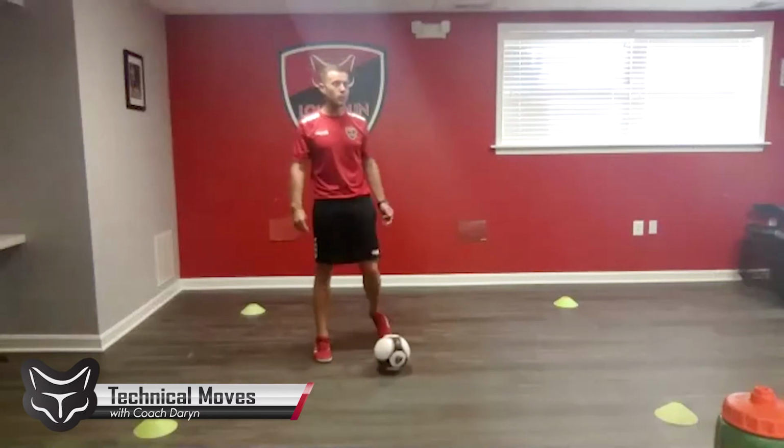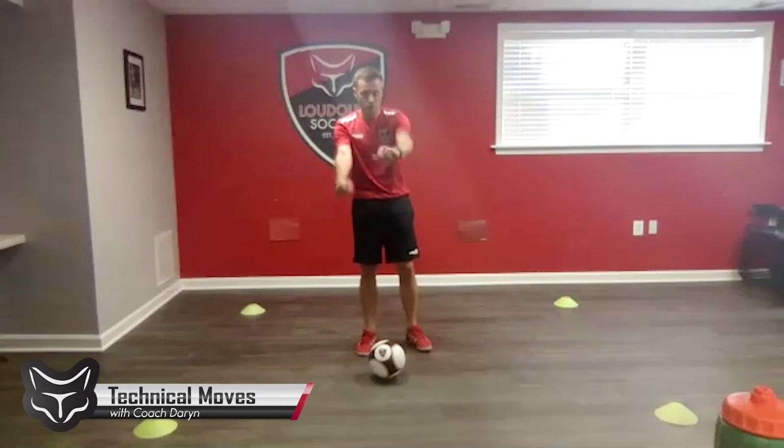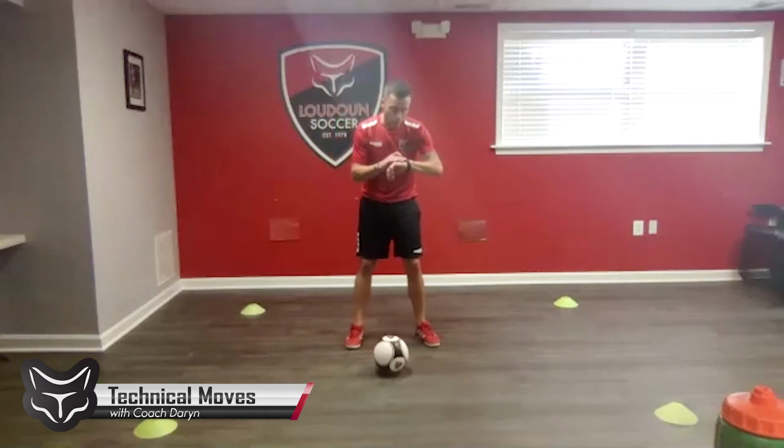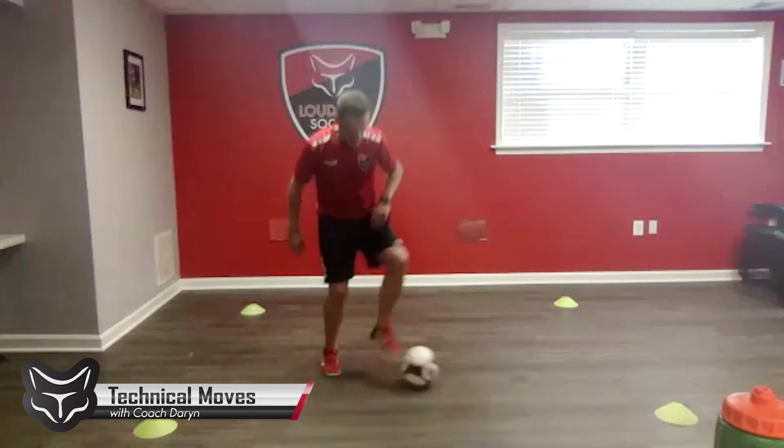So it's take, stop with the same foot. Then you'll step over with the opposite foot. Right? We're ready? Three, two, one. Yes. Good.